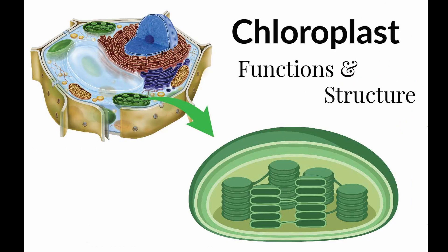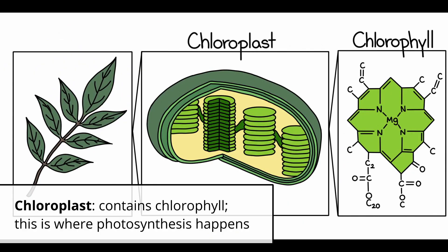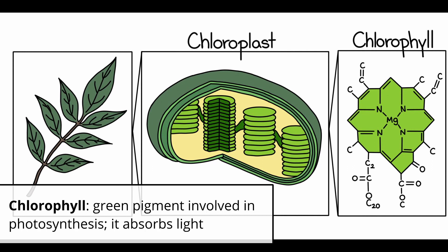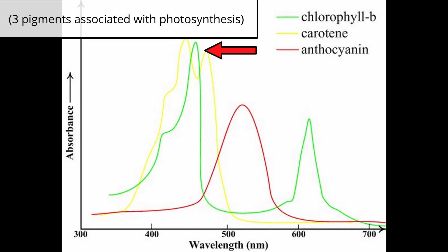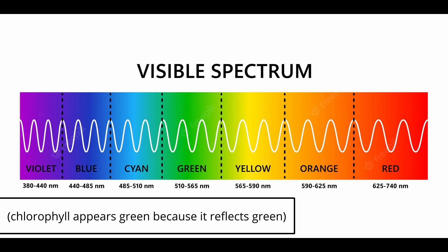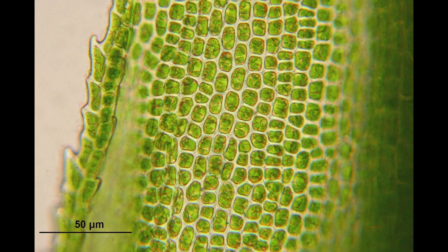The organelle that we're going to focus on is the chloroplast. They're usually depicted as these green ovals. So the chloroplast is what holds the chlorophyll molecule. Chlorophyll is a green pigment and its main function is to absorb light. The reason why it looks green to us is actually because it absorbs every wavelength of visible light except green. So the green light is reflected into our eyes and that's what we see.